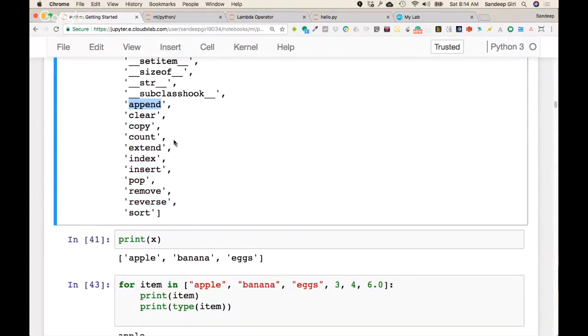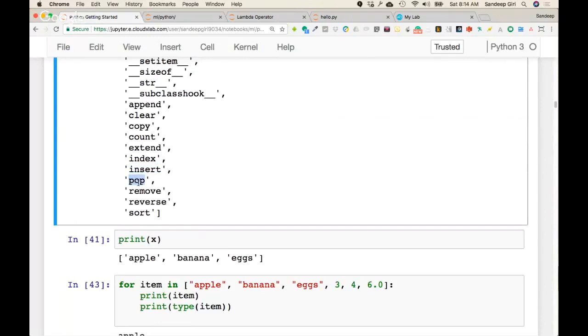So append appends the value, clear clears the list, copy copies the list, and count prints the total number of elements in the list. Extend increases the list to include another list, and index basically gives you the index. And here you can insert into the list at any point.